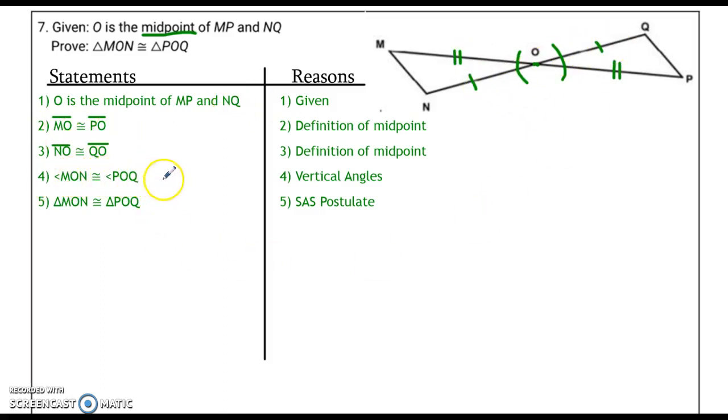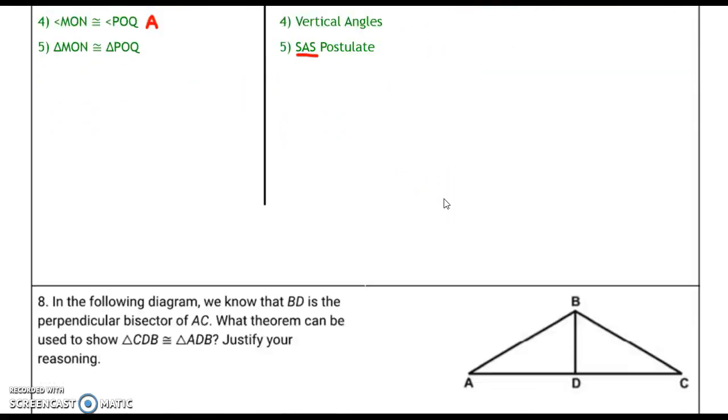And then we have MON and POQ are congruent based on vertical angles, which means we can safely say that MON is congruent to POQ. Notice one thing. In this situation, we had this side, and this side as well. And this angle, even though it's not in the same order as SAS here in the statements, that's okay because when you look at the triangle, we have a side, another side, and the included angle. As long as we have 2 sides and the included angle, we can still say it's side, angle, side. If we have 2 sides and a non-included angle, it's not going to work. That is an illegal shortcut.